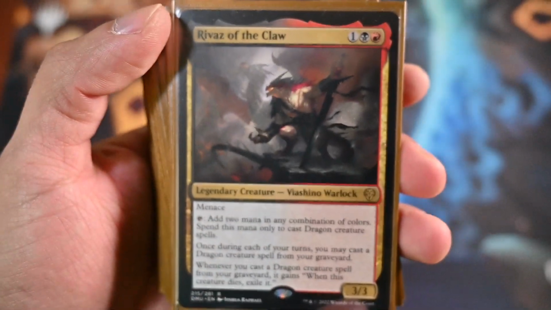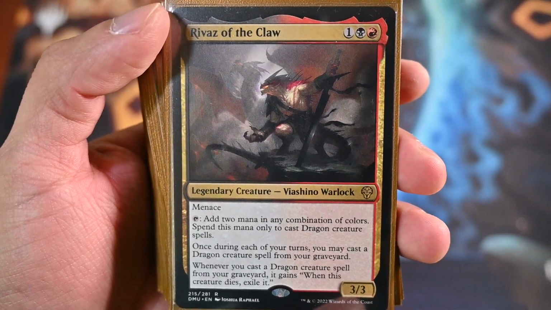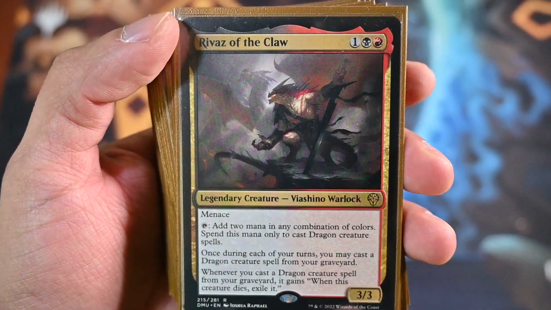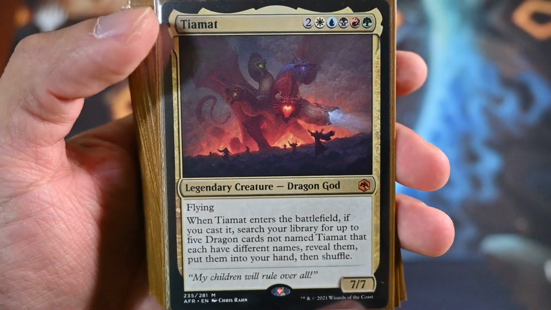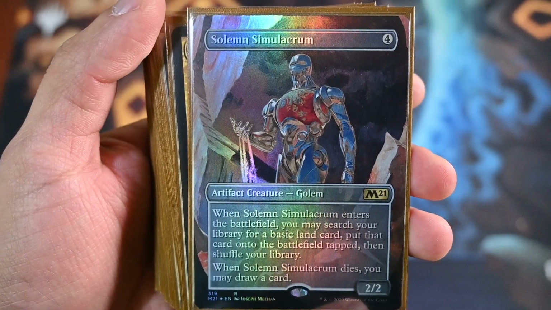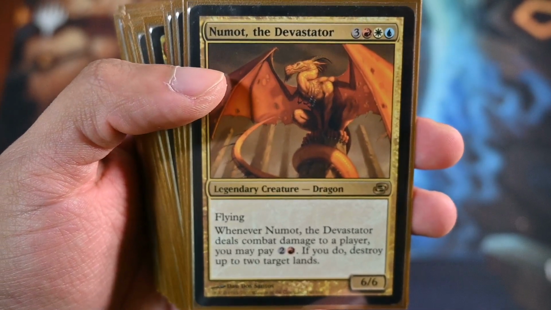One of my new cards, Rivers of the Claw. I'm going to go over a combo I had the other day with this guy. It was pretty deadly, and it is a great card for The Ur-Dragon. Tiamat, the Queen. So Simulacrum, as some people call it, Pepsi Man. Numot the Devastator for those landfall decks. Get their lands away.